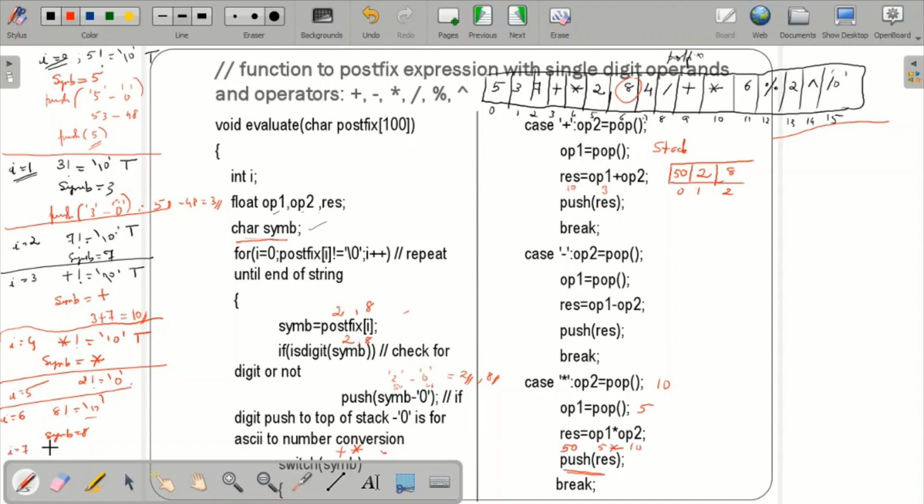You had 4, that is not equal to null character. It is true. Now sim will be having 4. If isdigit(4), yes, true. Then again, push that particular element onto the stack. So it is 4 itself. 4 over here. Okay, so it is 0, 1, 2, 3. So 4. Till here we have pushed.